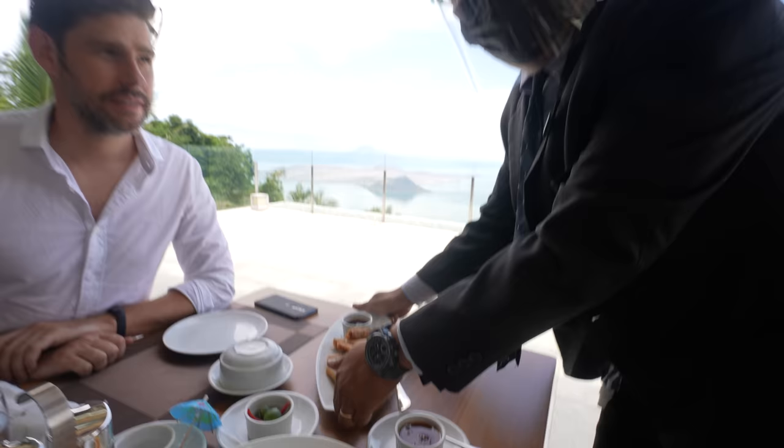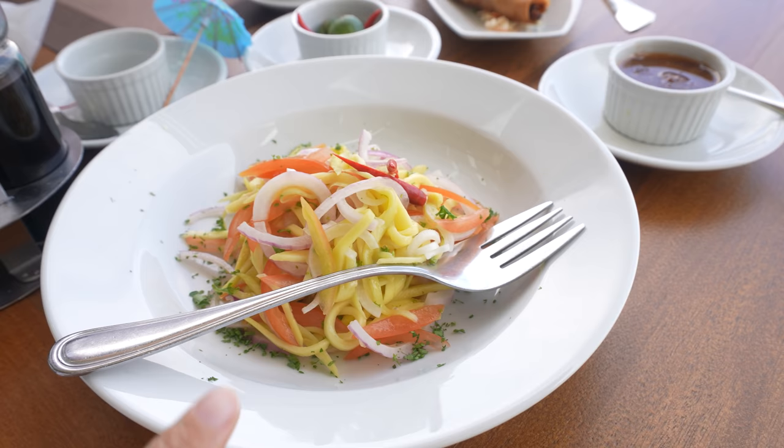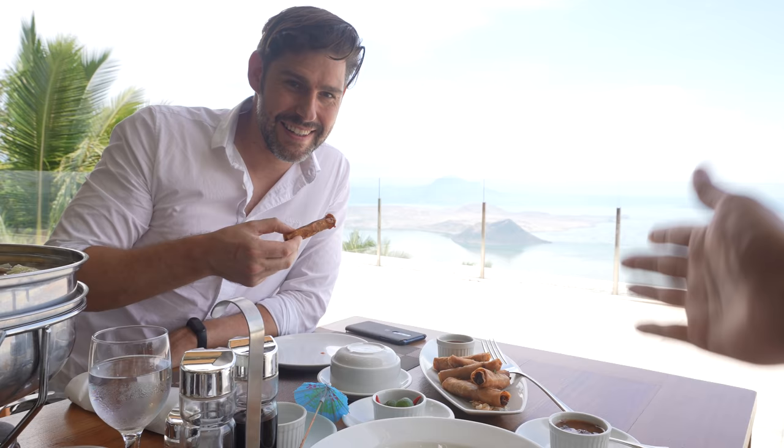You said it's filled with sisig? Sisig, yeah. I must say that this salad looks really good. We're excited for this. Should I just give the spring rolls a try? You have no idea how pretty it looks right now — seeing you sitting there with this amazing food and this amazing view. And this is the liempo. That is so good. Crunchy, a touch of sweetness from the chili sauce, and then you have this beautiful, savory, crunchy sisig in the middle. So many flavors, so many textures.